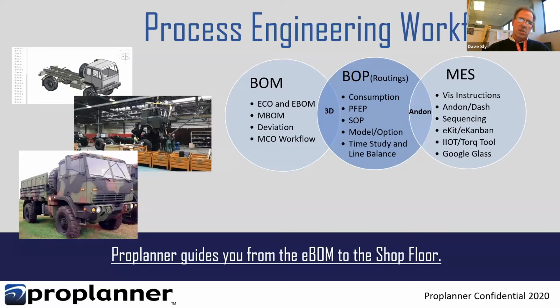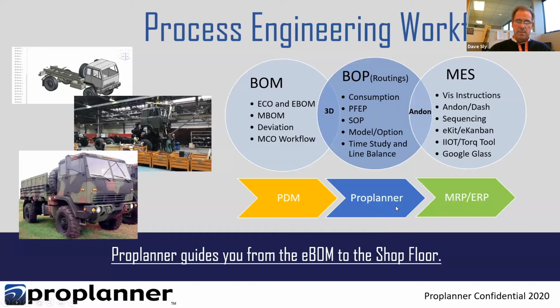And then when we get down to the execution level, that really manifests itself in two areas. One is the logistics side, which is often seen in Kanban lots and kitting, where we actually generate a part kit for a specific customer order. And then the various shop floor work instruction and automation tools on the floor that we need to work with the workers, that we need to work with the machines, and communicate what's happening eventually to maybe a dashboard, an andon system. So Proplanner focuses mostly in this area, but we do a lot of work in the MES, as you'll see, and we're pulling a lot of material, doing a lot of handshaking with the product design world.